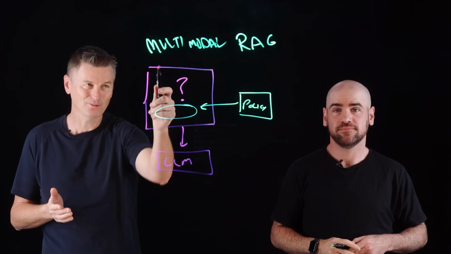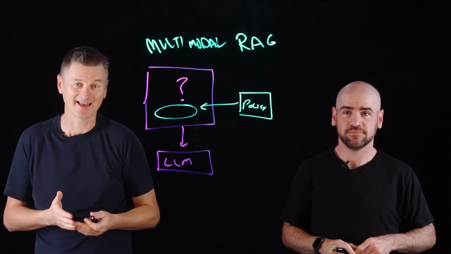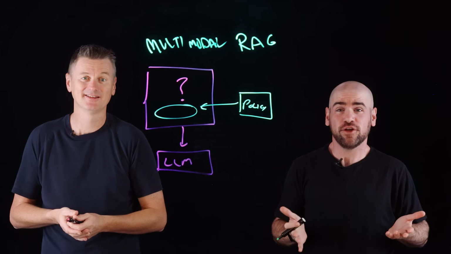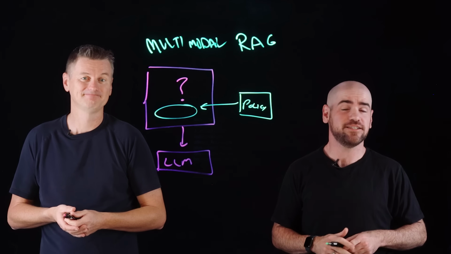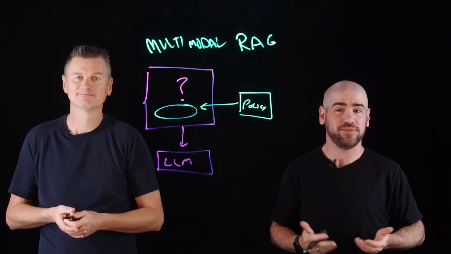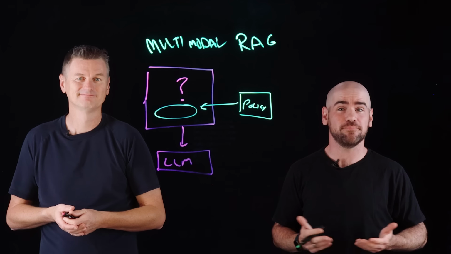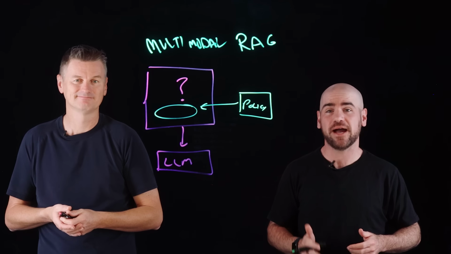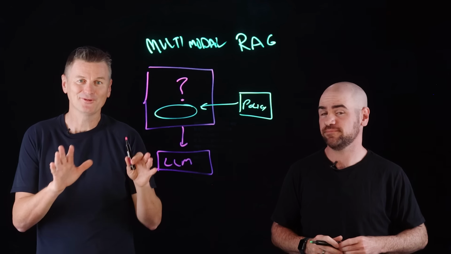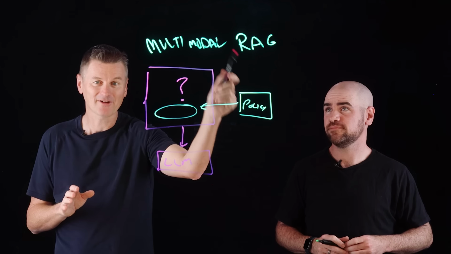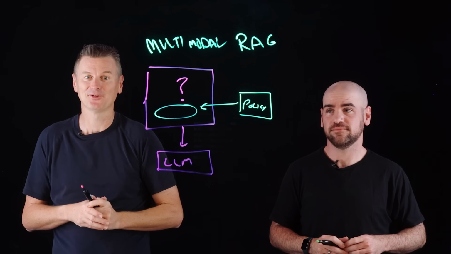Right, and multimodal doesn't just mean text and images. There could be videos, there could be audio files. And each of those are going to behave differently. So text is very easy to chunk and index, but images, videos, audio, they need their own pre-processing, their own embeddings, and some way to align them back to the original question. So let's look at various ways to incorporate multimodal RAG into LLM solutions.